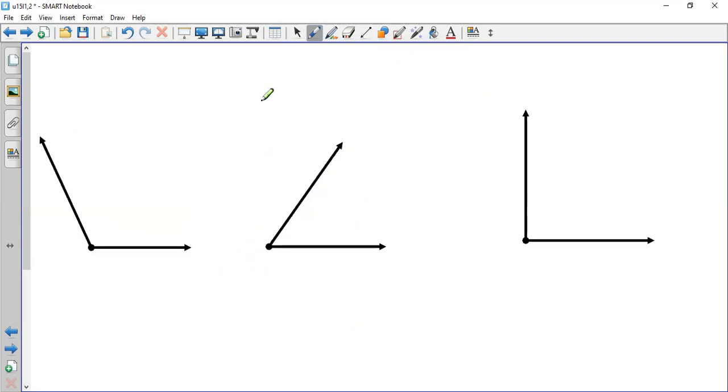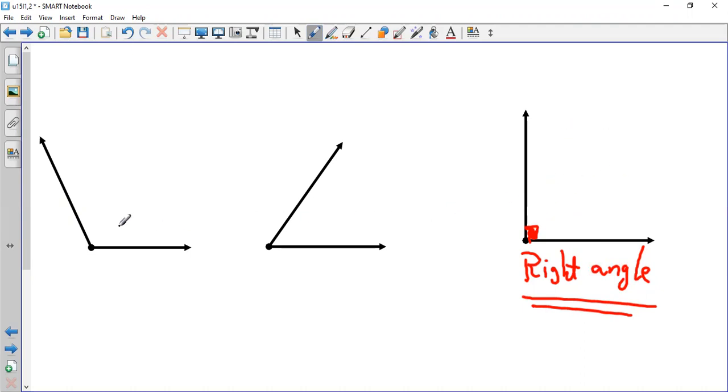We have many kinds of angles here. We have three kinds of angle. Today we will talk about this angle which we call a right angle. So this is a right angle. And we can see this right angle in our environment like door corners, the corners of the classroom, the corners of the board, and many other examples.